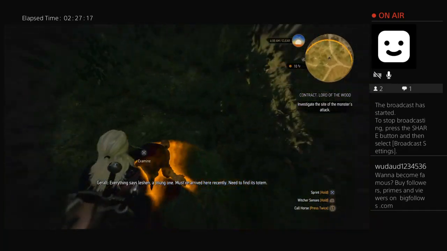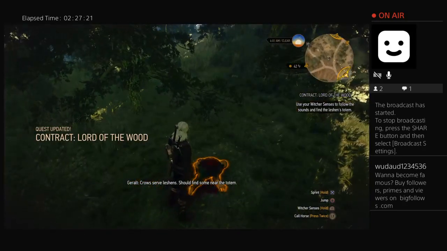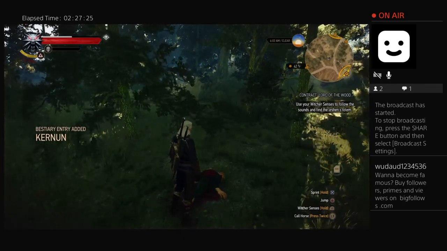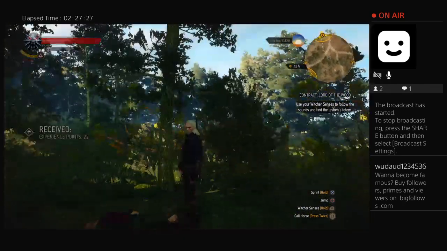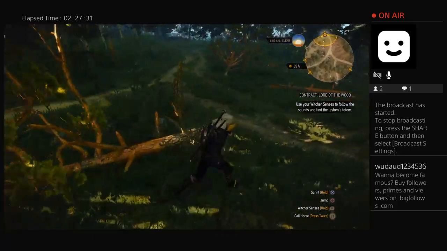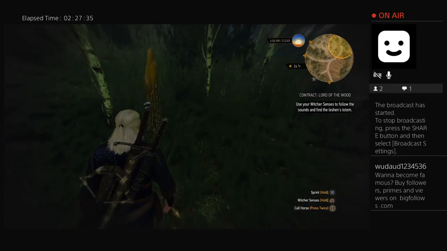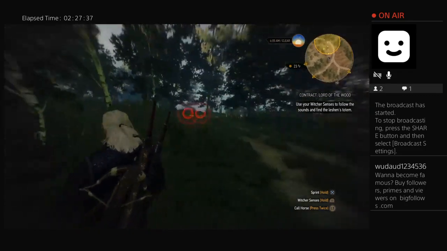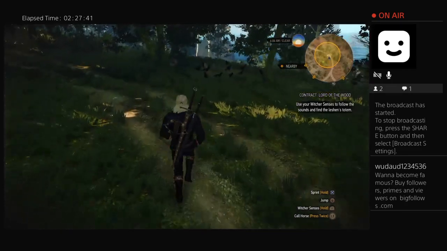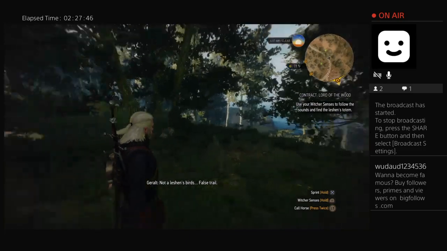Must have arrived here recently. Need to find its totem. Glad I recognized the Leshen's bait. Should find some near the totem. Okay, so we're looking for the crows. That's adorable. I didn't know the crows were on their side. That's so cute. I mean, it does make sense. There were definitely crows around when I was doing the Leshen in Skellige. Hello, crows. Not a Leshen's birds. False trail. Fair enough.